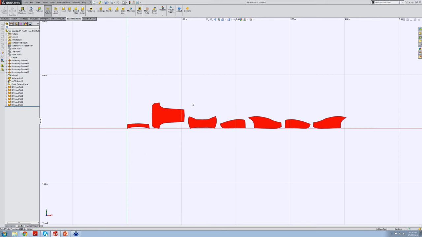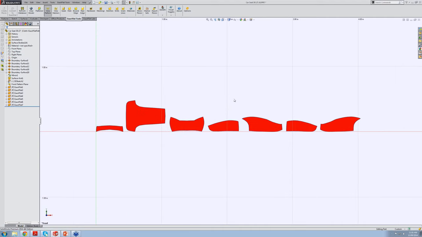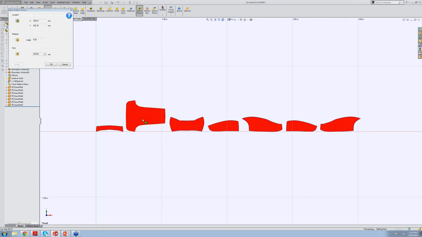And we will, at the end of this process, have accurate flat patterns that typically would have taken you at least half a day if it's a part of this complexity, or even longer if it's a part of higher complexity. We're just going to do a quick layout here to put these pattern pieces in a layout which is going to be similar to how they're going to be sewn together.